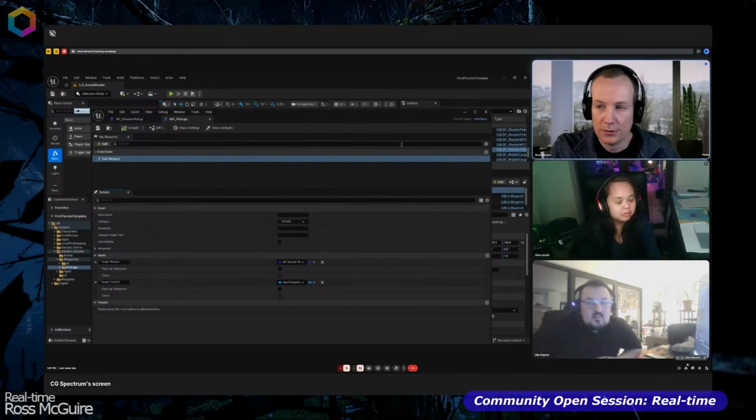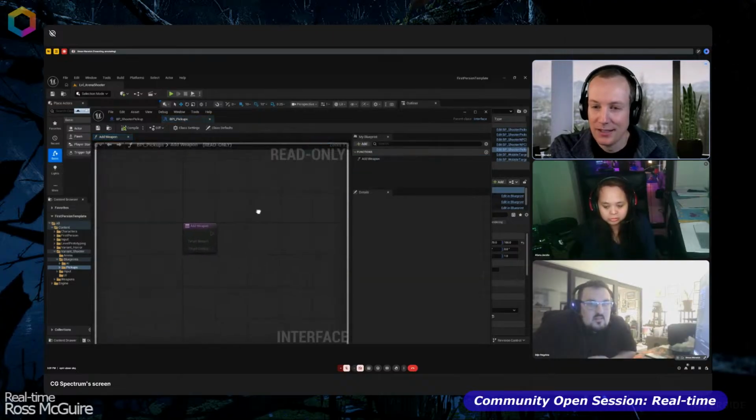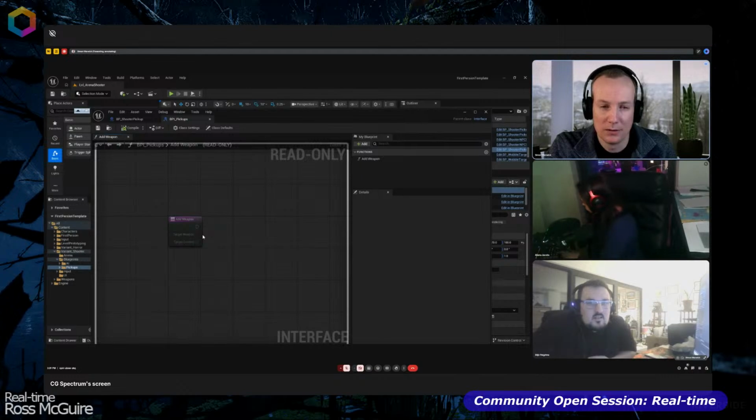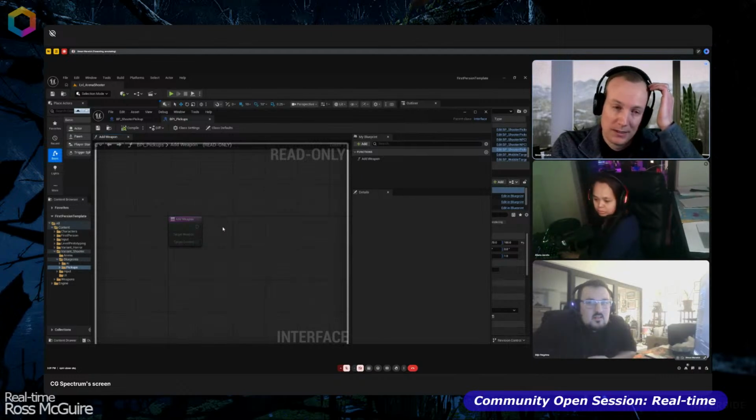And if I double click on it, there it is. You can see it's a read-only interface. You don't get to modify the values, but it sends data. When you call this function, it's going to send this particular type of input over to another source, from what I understand. You're welcome to correct me when I'm wrong, by the way.